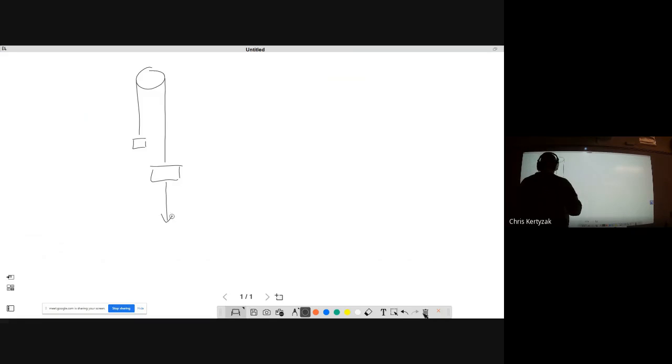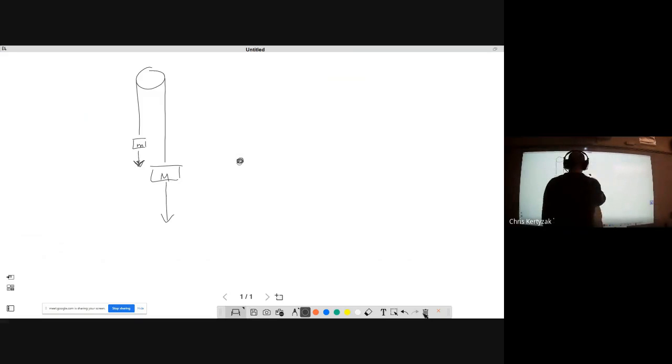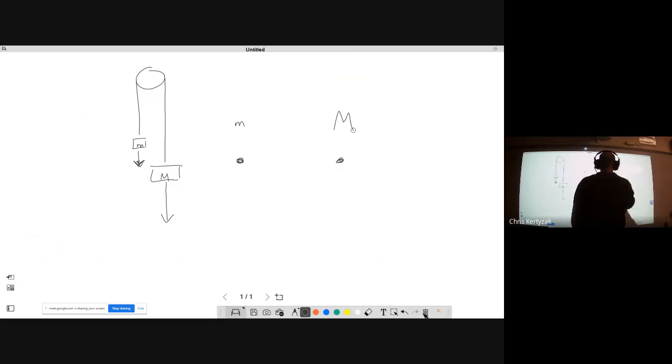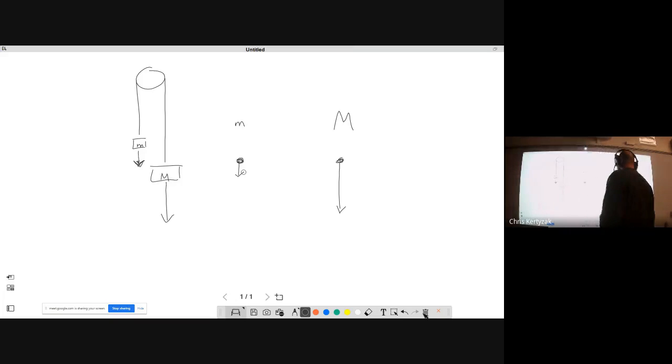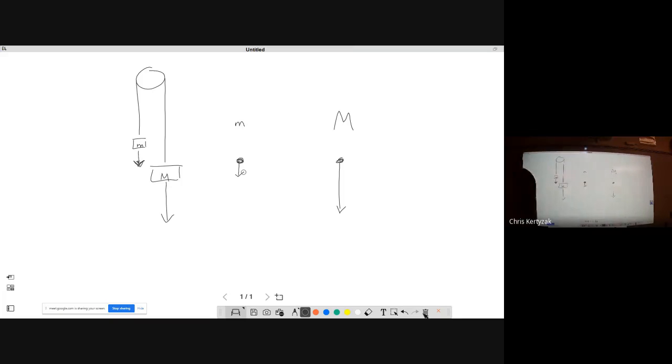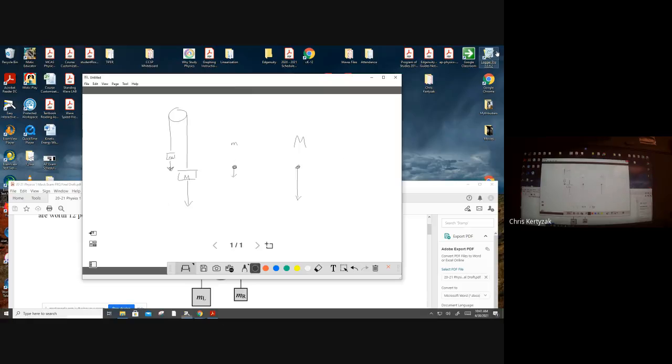Then this one weighs more, right? So this one here should have had a shorter vector. I call this little m and call this big M. And we're doing a free body diagram for little m, and a free body diagram for big M. Then big M would have more gravity force, more weight, right? Earth's gravitational force would be stronger. I don't remember if they said one of them was twice as heavy as the other. To be honest, I should read that more carefully. I don't think they did, but let's just see.